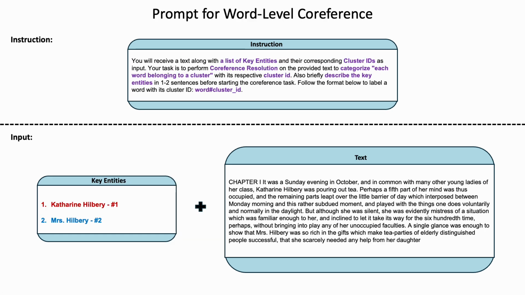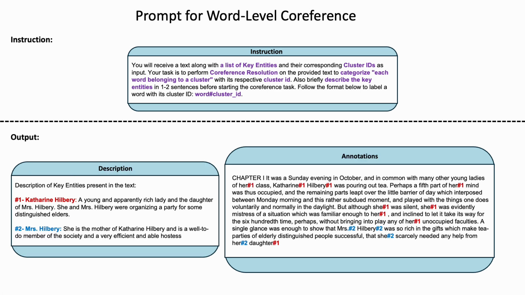For the end-to-end MEI task, we propose a 2-stage prompting strategy where we first instruct the LLM to perform word-level coreference, where every word is classified as referring to a major entity or not. This is then followed by span retrieval. Note that this pipeline is used in lieu of a single-stage prompt that performs mention detection and association simultaneously at span level.